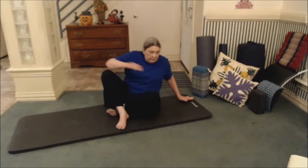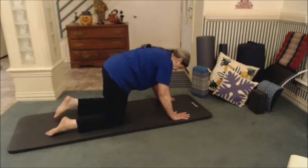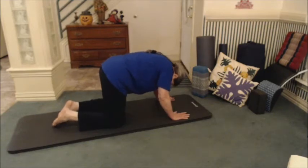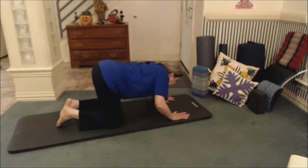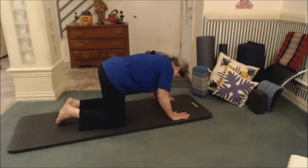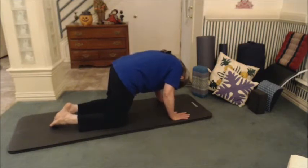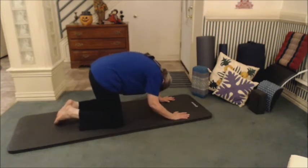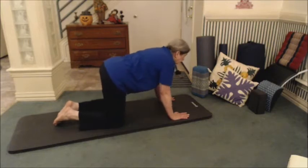Let's move on to table so we can transition into a few cat stretches. This is one I really like to do daily. I like to do it on my hands and knees like this, or you can also do it seated in a chair or even standing. Whichever way you choose, it helps you maintain the flexibility of your spine. It massages your internal organs, relieves low back pain, sciatica, and it calms stress.